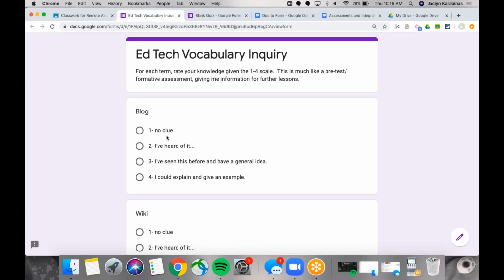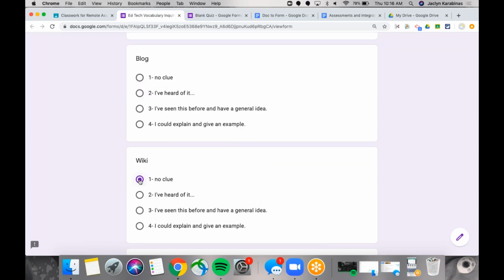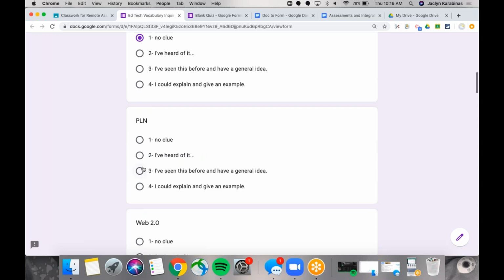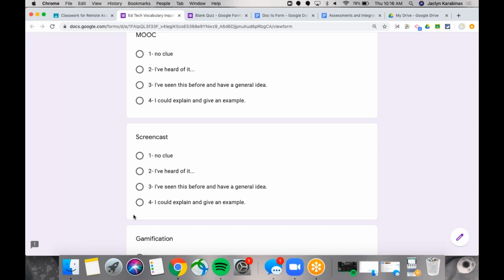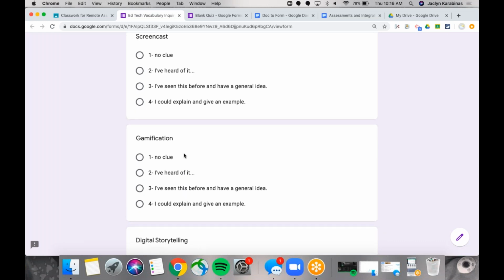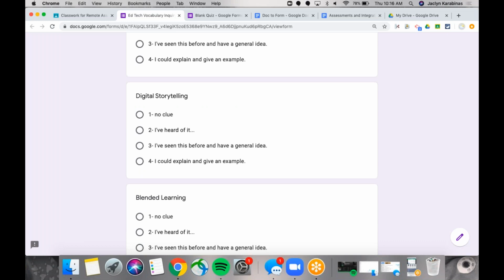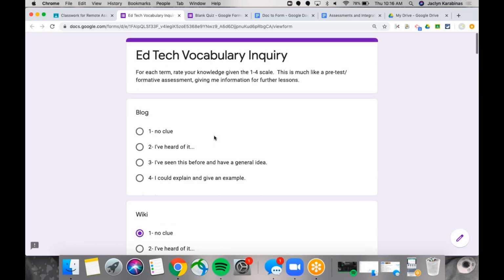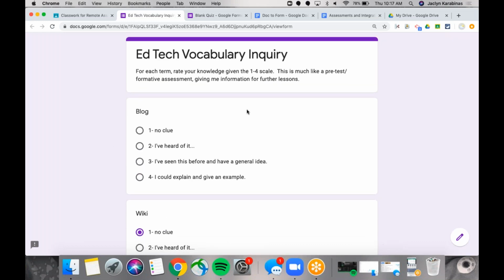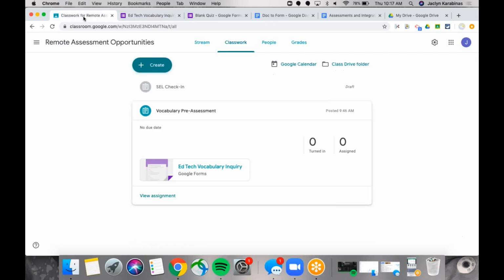So you can see, all right, this is a multiple choice. You can see because we have the little dots we're going to fill in. So here's a completed form. You'll see all the different sort of boxes per question. This is just a vocabulary pre-assessment, so there is not a lot of text in the question, not a lot of engaging visual features, video or images, which you can do. But I just wanted to help you see what a full live form would look like. This little pencil icon in the bottom right would not be there for your students. This is here for me because I am a teacher or co-teacher in the class, and I can edit this form, but students do not see that. They cannot edit the form.